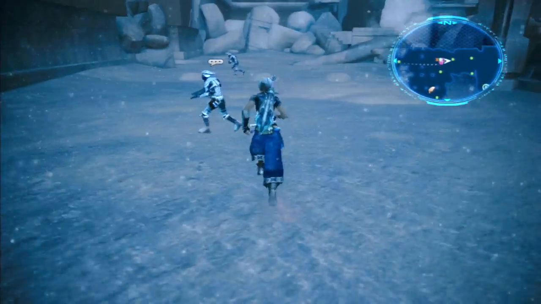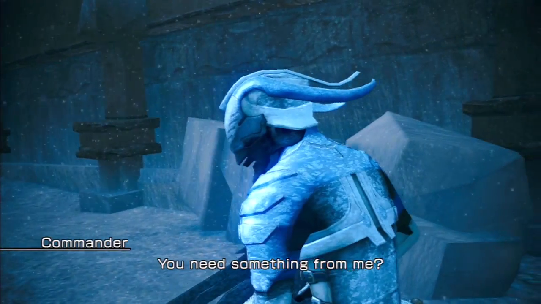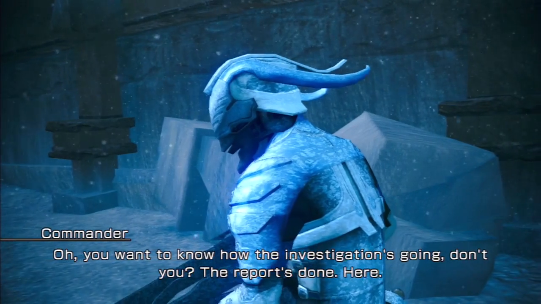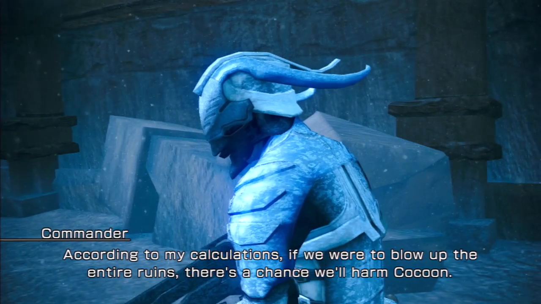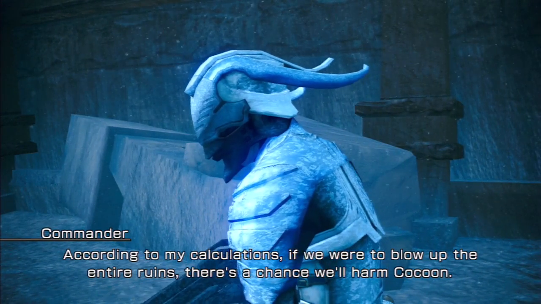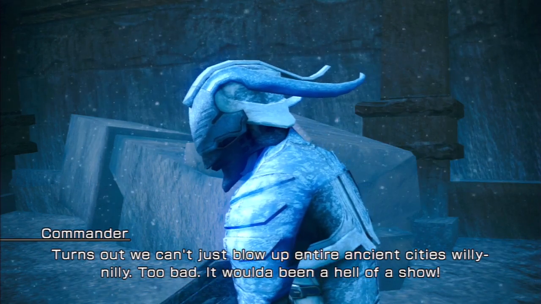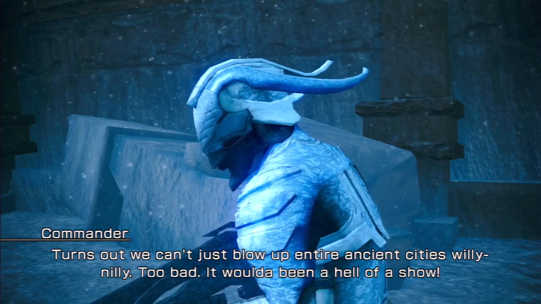Okay, we made it back here, and here's the commander guy that we met earlier. You need something from me? Oh, you want to know how the investigation's going, don't you? The report's done. Here. According to my calculations, if we were to blow up the entire ruins, there's a chance we'll harm Cocoon. Turns out we can't just blow up entire ancient cities willy-nilly. Too bad. Would have been a hell of a show.